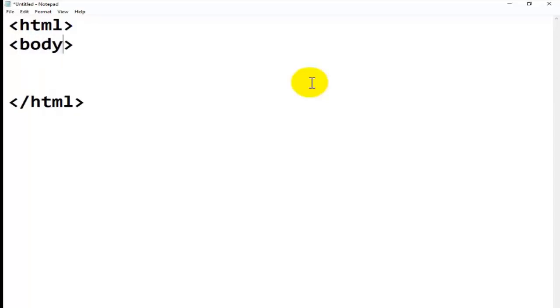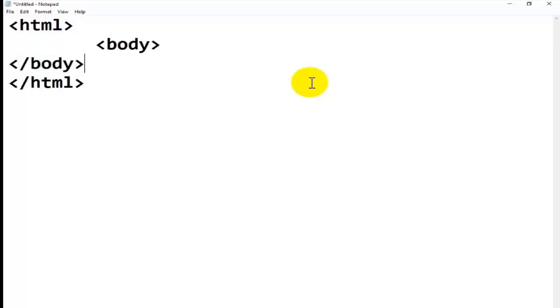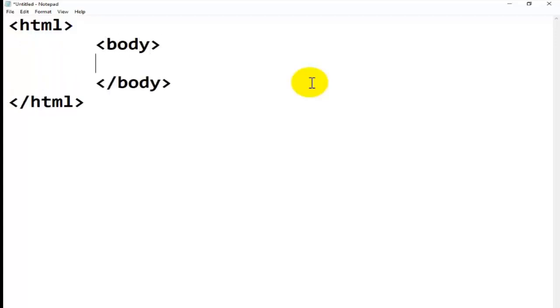Then I use a body tag and then simply close the body tag with just a forward slash. I just copy paste it to make your time useful. Okay, and I indent it with tab that will make it look easier, and then I just use h1 and /h1.